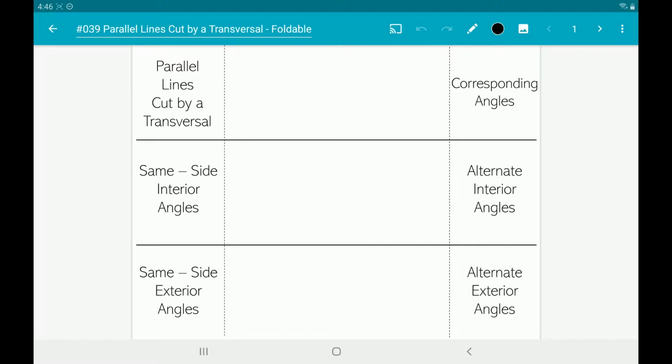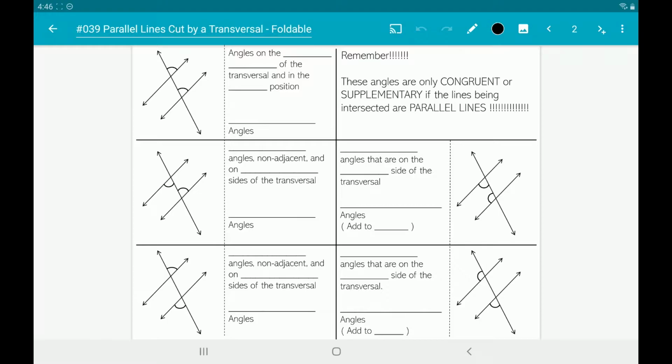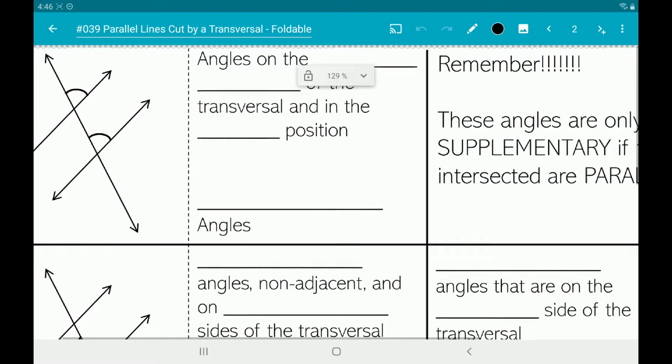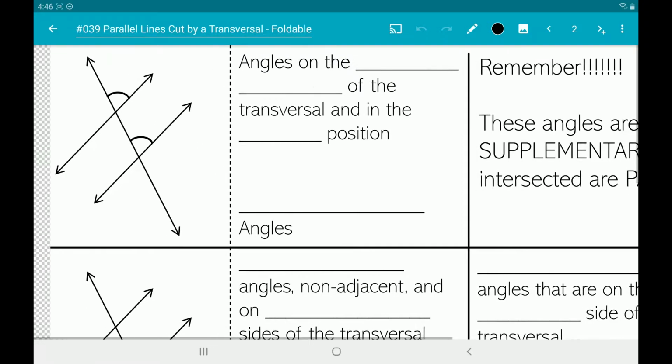Okay? So, this side, you don't have to write anything on. You're good. This side, go ahead and get ready to write on it before you fold it, is my suggestion. That's what I'm going to do.